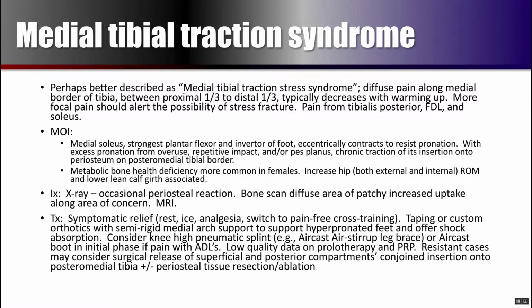Investigations include, in the right context, an X-ray to rule out a full fracture, and also you may see the periosteal reaction. A bone scan would show diffuse areas of patchy increased uptake along the area of concern. And if trying to rule out the differential diagnosis, which would include a stress fracture, MRI may be useful as well. But most typically, this is a clinical diagnosis not requiring any investigations.